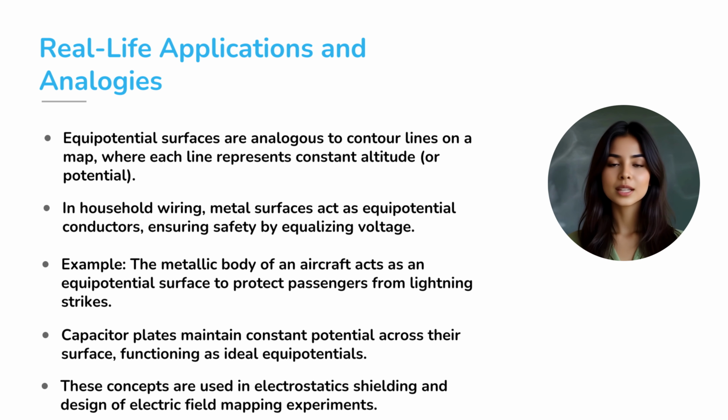A powerful example: the metallic body of an aircraft acts as an equipotential during flight. Even during a lightning strike, the charge spreads instantly, keeping passengers safe. And in capacitors, each plate is an equipotential surface, maintaining uniform voltage across its entire surface. So, equipotential surfaces are not just abstract physics, they are engineered into real-world systems.